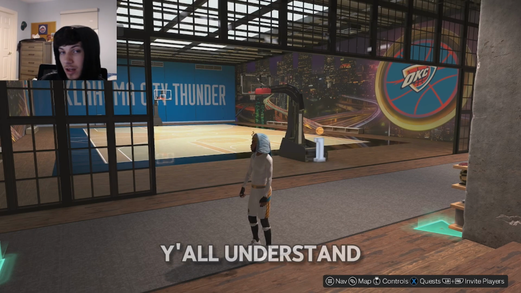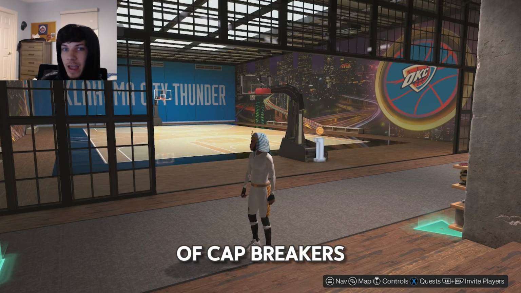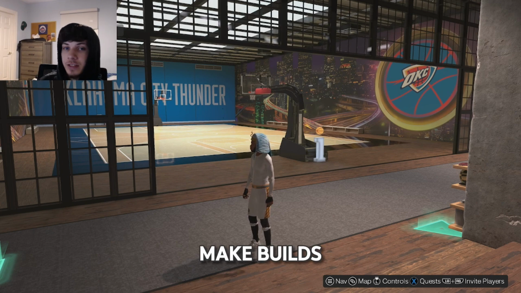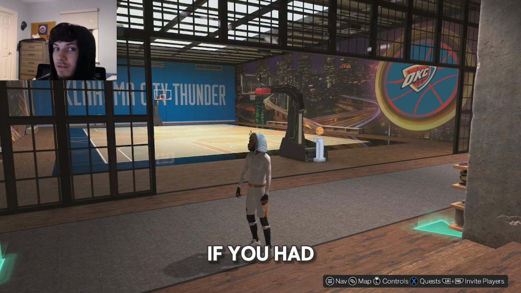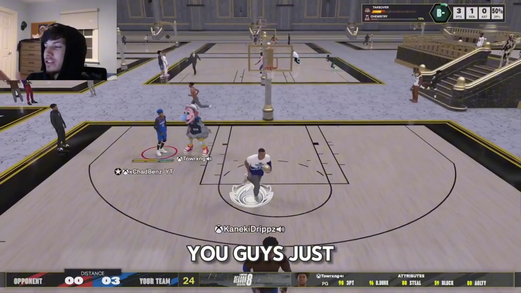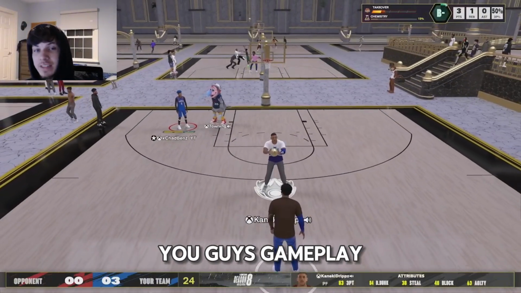Because not a lot of y'all understand what the power of cap breakers can really do. It can change builds, it can change gameplay, it can make builds that you never thought you'd be able to make if you had 7. And I made the best Legend 5 point guard you could possibly make. You guys can just watch clips like this. I'm going to show you guys gameplay with this build.